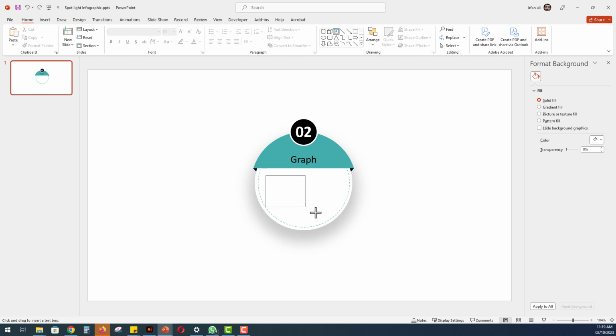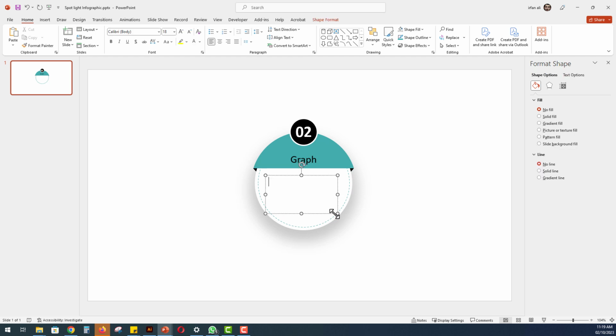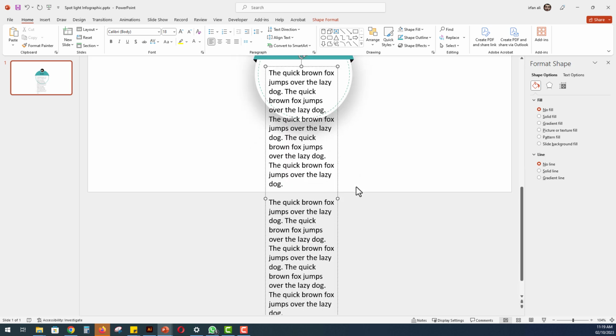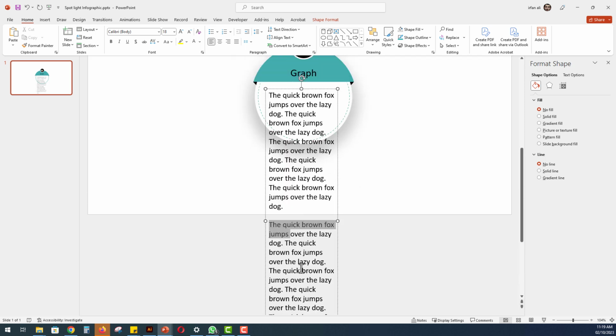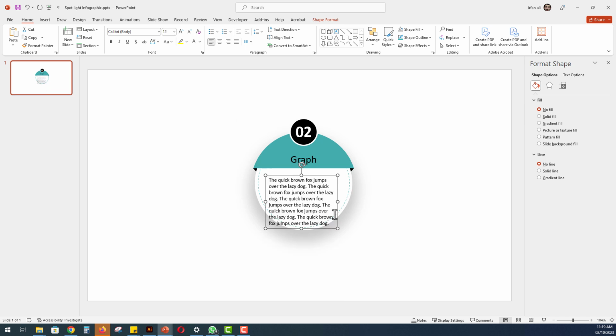I will take another box and will write some random text. For this I will write equal to rand parentheses, and the 2 means I want 2 paragraphs, but it's too much text, so I will delete the extra text and will only keep the text that is adjusted in this graphic.